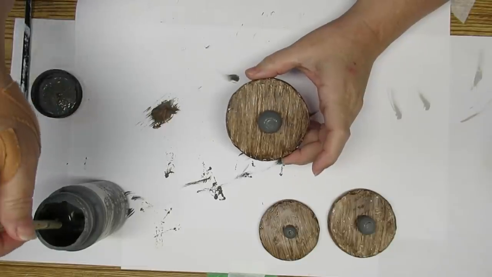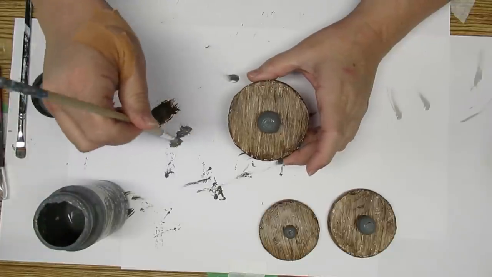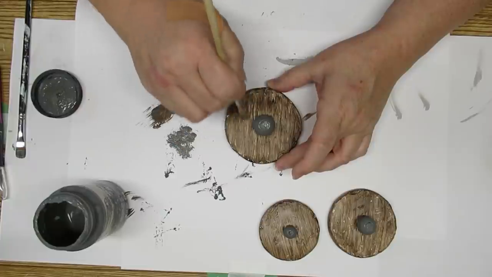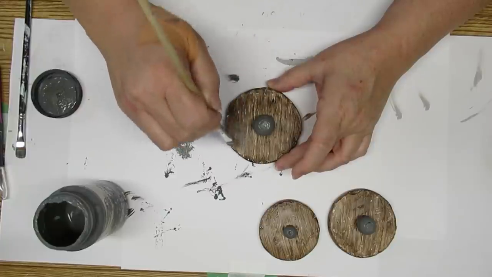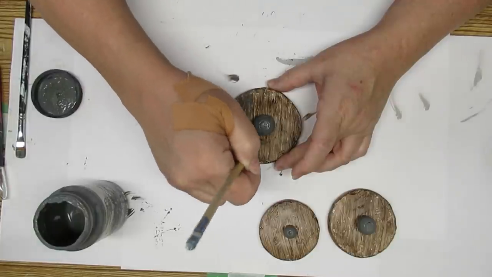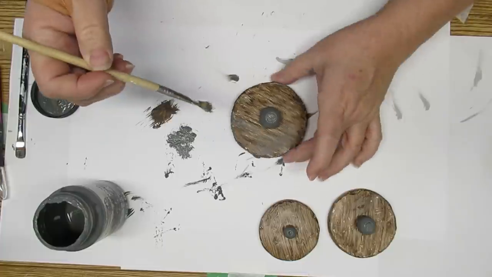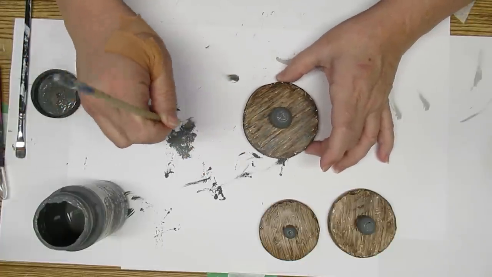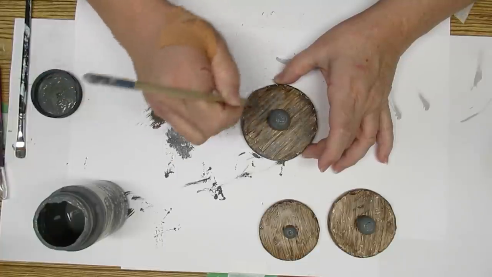Now that the gel stain is dry, I'm taking the same rough brush. It has been washed and dried and I'm going to just dry brush some of the dark gray that I used on the cans across the lids in the same direction as the wood grain. I wanted them to look a little bit more deeper and distressed and blend in with the cans a little bit more.